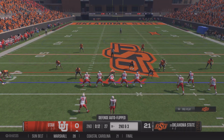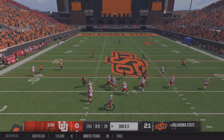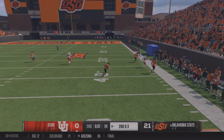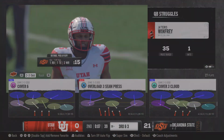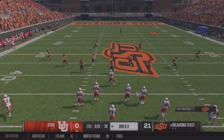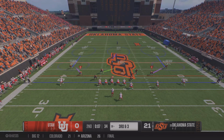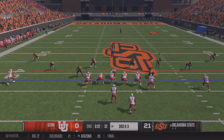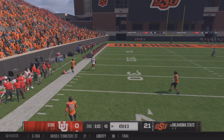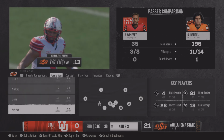There's a timeout called as this offense tries to find a way to draw a little closer. On second down, he'll let it fly. And it's incomplete. It was wild, high and wide on that one. Just a few seconds remaining here as they try to put something up before halftime. They'll try to get the first through the air. And they can't hook up on the big play, and that brings up a 4th down.